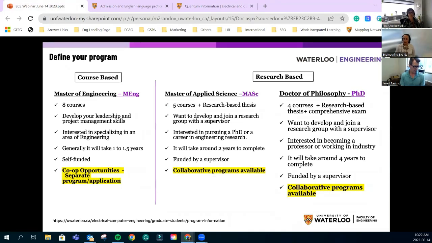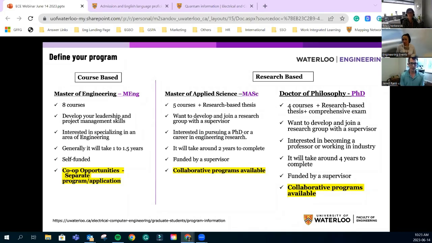Can I apply to both MASc and MSc via the same application? Can I just clarify? The person wrote down Masters of Applied Science and Master of Science. We don't have Master of Science in engineering. That's right. I'm not sure if they meant MEng. They corrected themselves afterwards. So it's MEng and Masters of Applied Science. That's what I thought they meant. But no, those would be two separate applications. The MEng program and the MASc program are separate programs, so you would need to submit a separate application to each program to be considered for each separately.